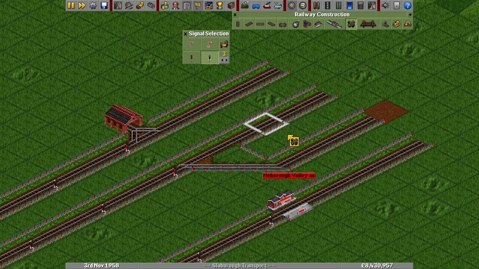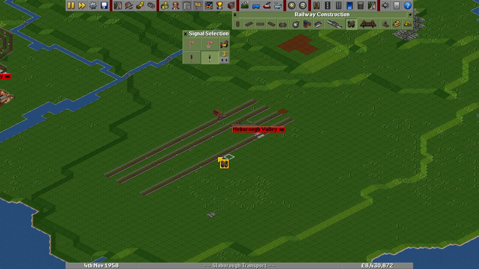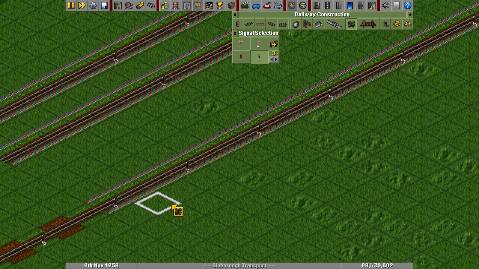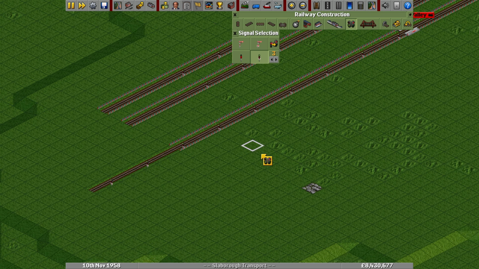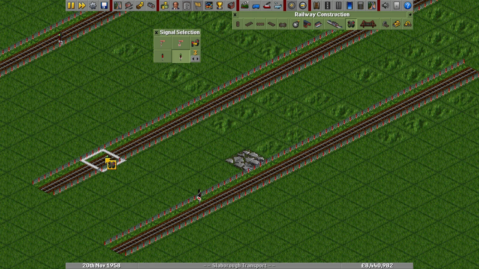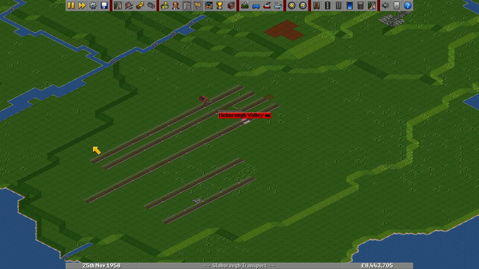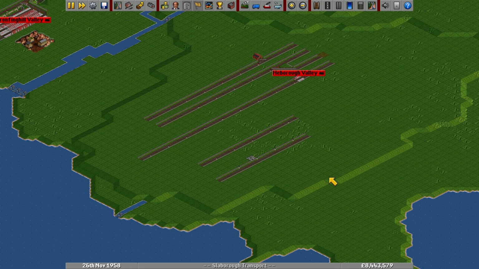It doesn't place them after them. But this can help on really long lines, placing loads of signals very quickly. You can also do this in the other direction down the line as well, and the direction that the signal is facing will dictate the direction of all the signals down the line. Clicking and dragging whilst holding control is a brilliant way of doing your signals on your network nice and quickly.